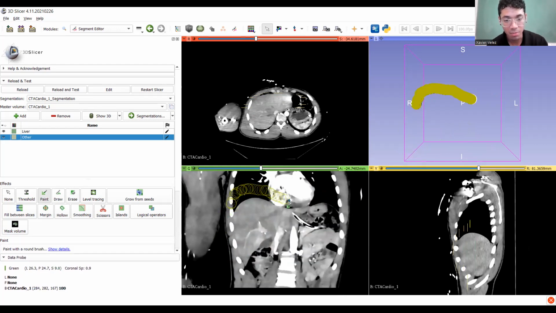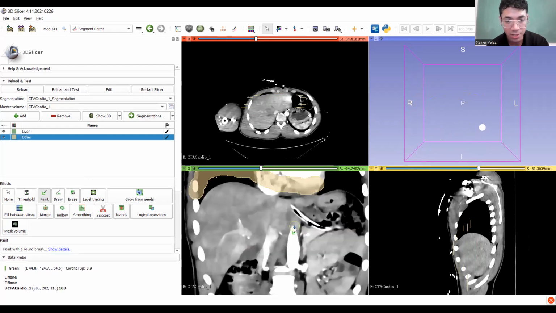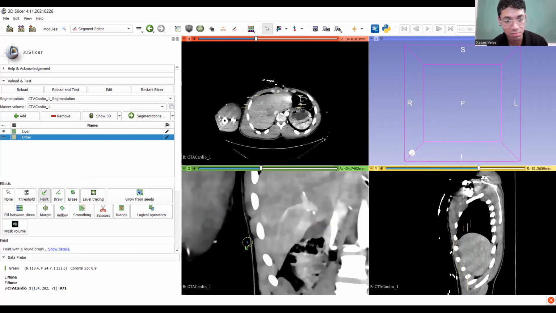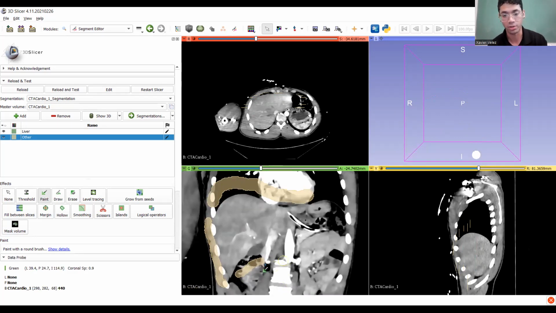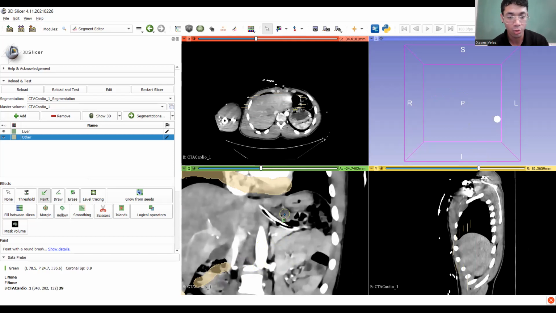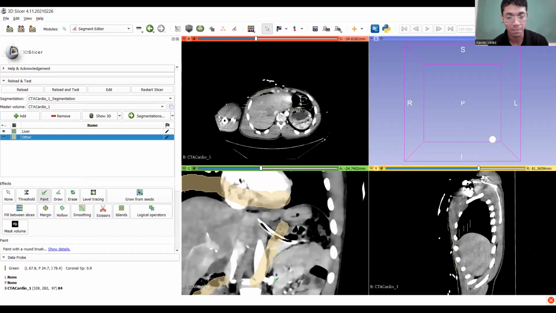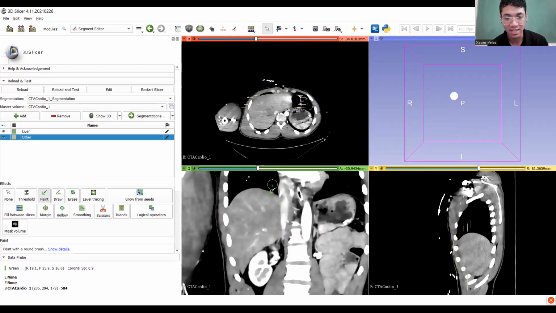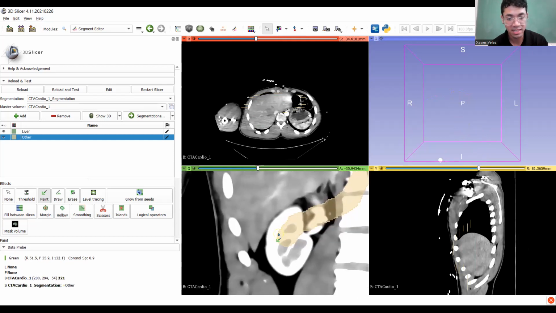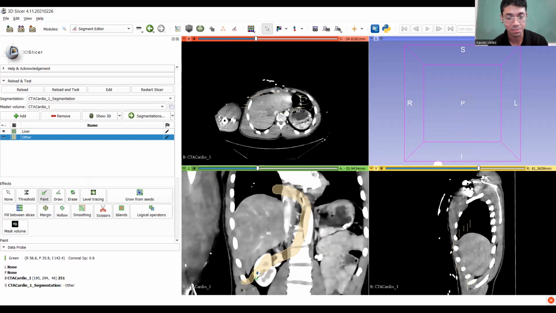And I mean, even now, I'm being pretty generous about how much I'm telling Slicer what is and isn't stuff. You really don't have to be this meticulous about it. I know some people who will just go in and, in their grow from seeds step, they'll put like 3 or 4 seeds throughout the whole thing. But I don't know. I think it ends up saving a little bit of time if you're a little more careful. And so especially this kidney that's poking out here, we definitely want to tell it that that is not kidney.